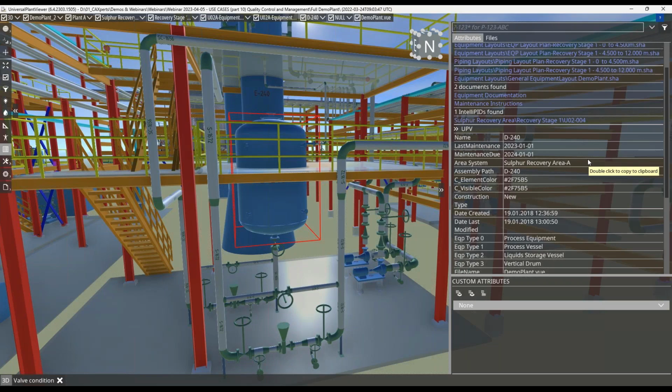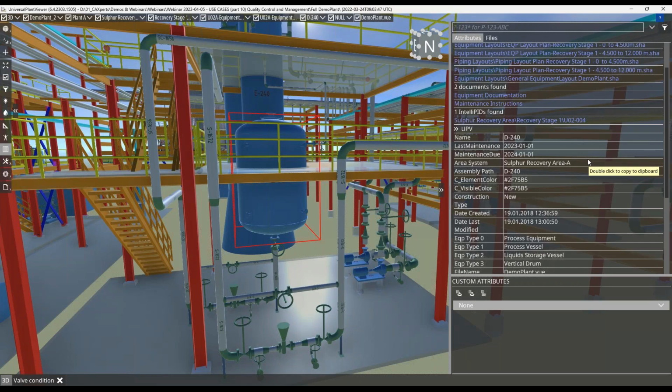But you can also utilize the API to directly connect from your outside systems, like an SAP PM system or any type of similar database-based systems where you actually hold your maintenance cases, and push this information live into UPV.